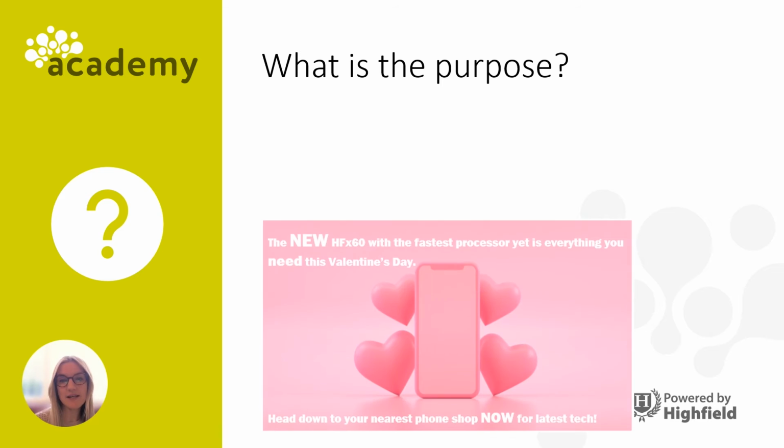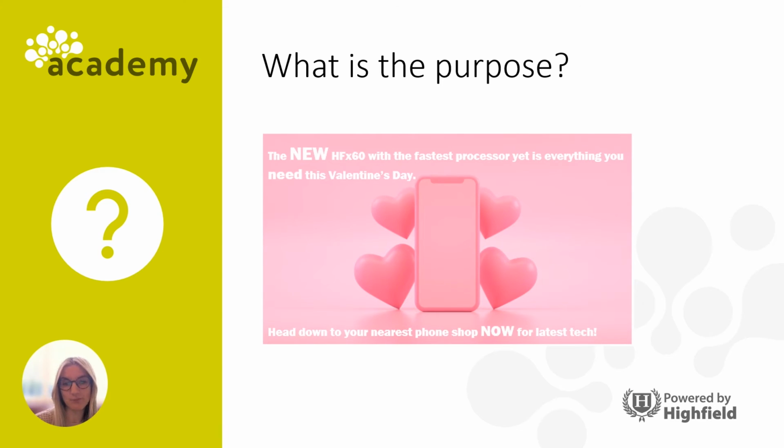And finally, take a look at this advert for a mobile phone. The new HFX60 with the fastest processor yet is everything you need this Valentine's Day. Head down to your nearest phone shop now for the latest tech. Now try to identify the purpose of this text. Is it instructional, descriptive, explanatory, or persuasive? Again, you can pause the video if you need to before I reveal the answer.